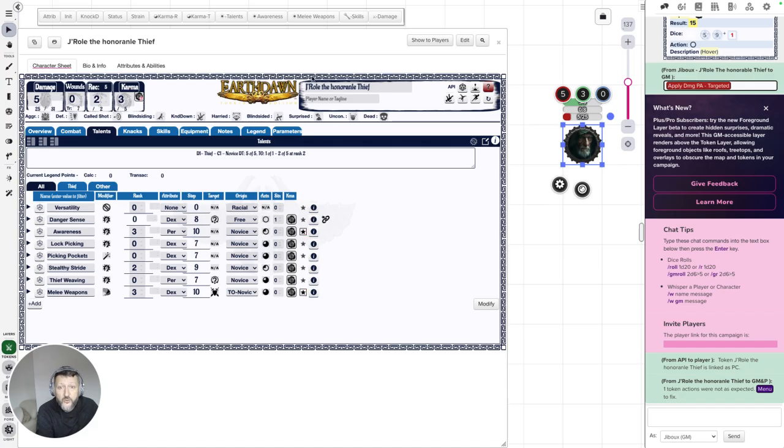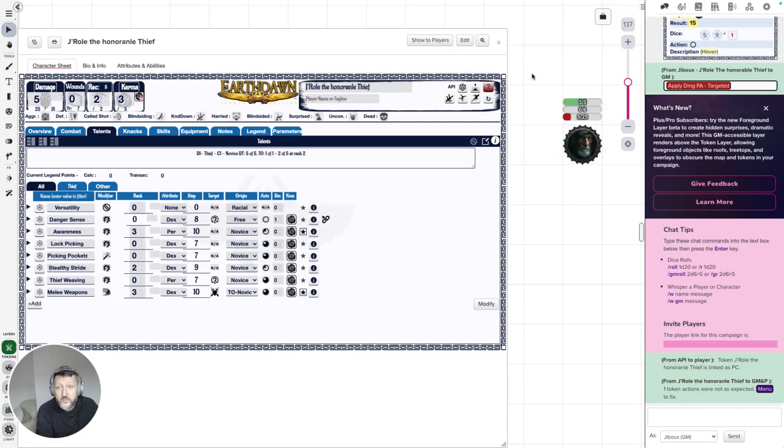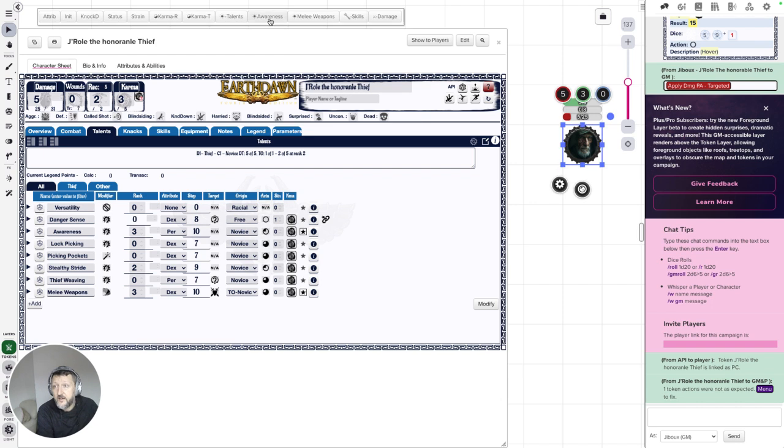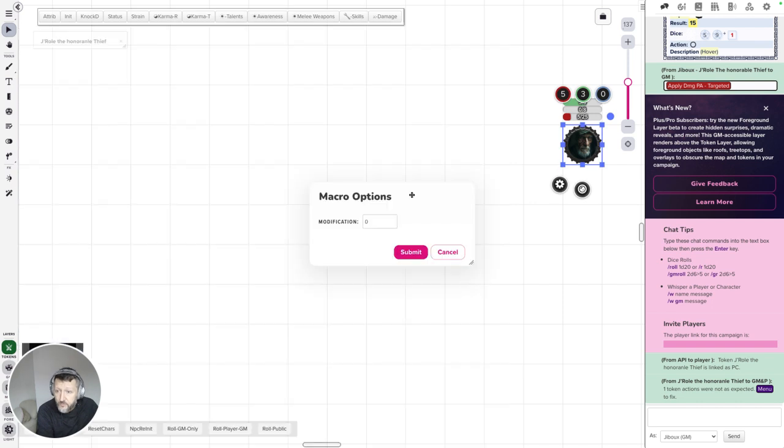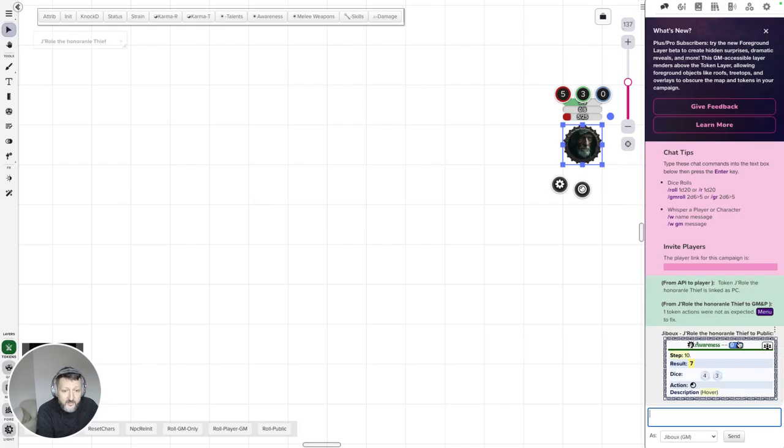This will allow you during combat to do what you need without having to open the character sheet. So if I select here and click awareness, the pop-up is behind the sheet, but it's here, and you can roll awareness directly without opening the sheet.